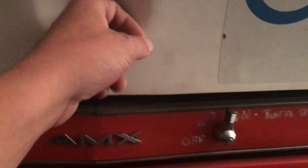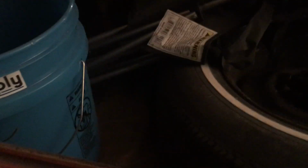The car was missing a lot of stuff, so. Not much in the trunk. Sometimes my trunk light works, sometimes it doesn't. But anyways, I did have to put the battery in the trunk for drag racing and stuff, and we do quite a bit of drag racing with it.